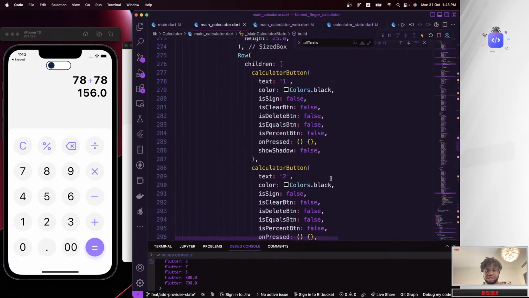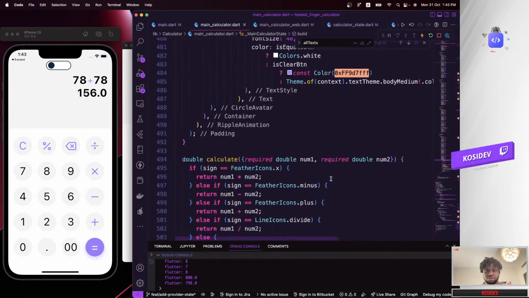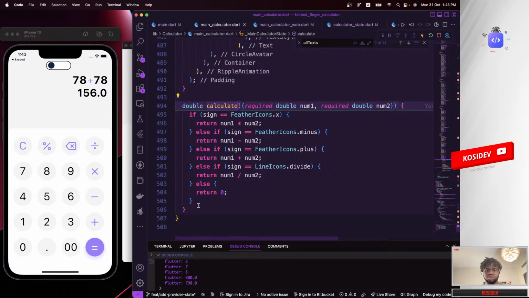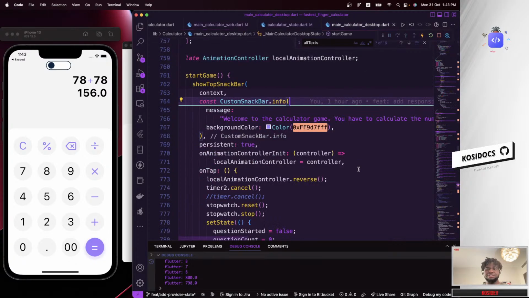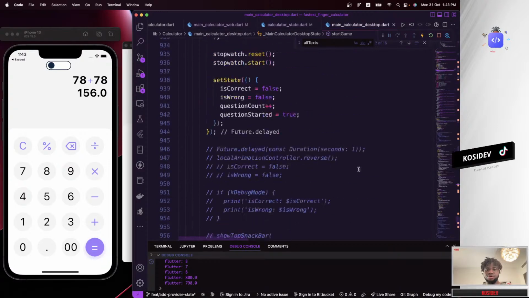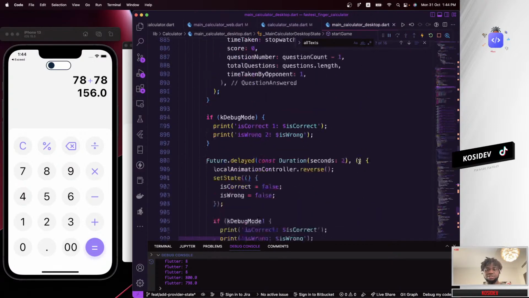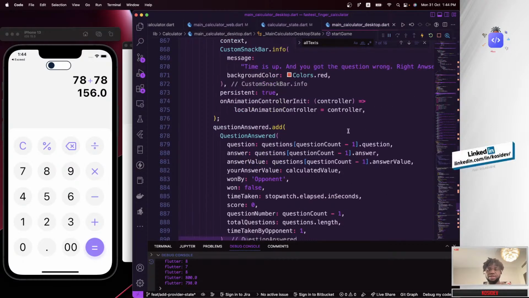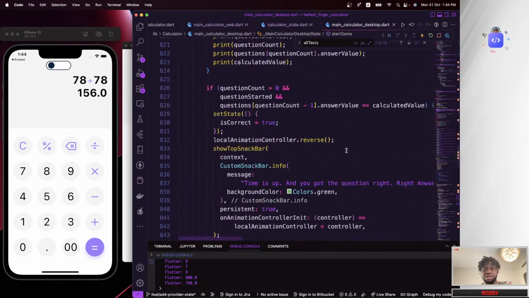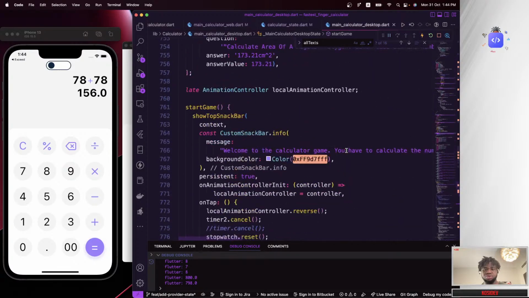No need to actually start this from the beginning. So over here we have this calculate. For the calculate, we are going to change the whole thing. Instead of returning double for each calculation, we are going to return a num type. Flutter has another data type called num. If you don't look quite deep in the documentation, you won't find the num type. I don't know why they don't expose that, but there's another type called num, so we are going to be using that.